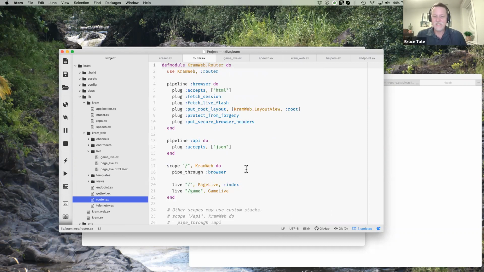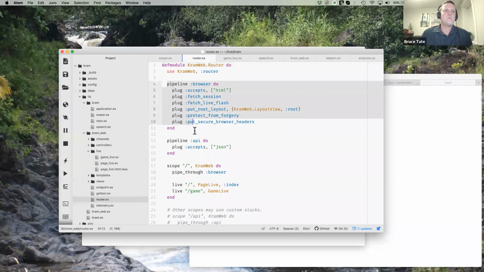So anyway, we go into the router, and we're still following this long pipeline, and we define other pipelines. Now think about it. If you have an accumulator, if you have a reducer, everything takes an accumulator and returns an accumulator. And if you pipe a bunch of the reducers together, the first one takes an accumulator and returns one, then the last one is going to take an accumulator and return one, right? So the net impact is that this works exactly like any other reducer. Specifically, this works like a plug, because a plug is a reducer that takes a connection.